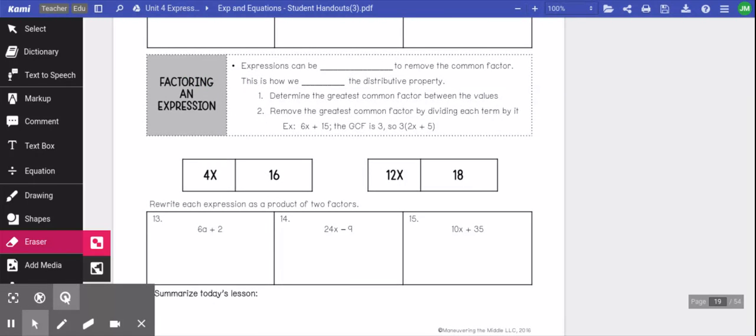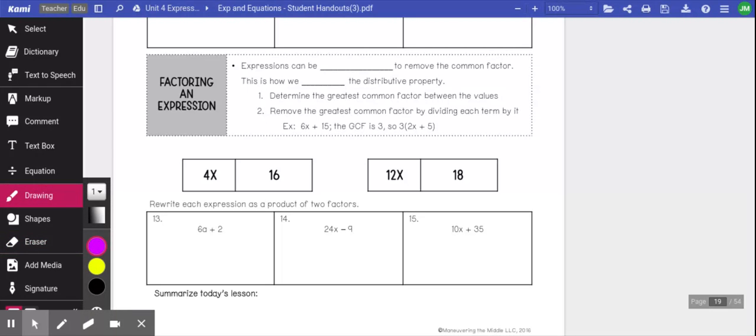And we'll also mention that while a lot of times you're going to be presented with problems set up with a distributive property, you can do factoring an expression, which is basically working it in reverse. So when we are factoring an expression, the expressions can be factored, and that's that first blank line right there, to remove the common factor, which is how we undo the distributive property. And we've talked a lot about undoing or doing the inverse operations with this. So we'll do a quick little example of that as well to hopefully let that sink in. And then I would strongly recommend going and practicing some IXL lessons that have the distributive property in there.